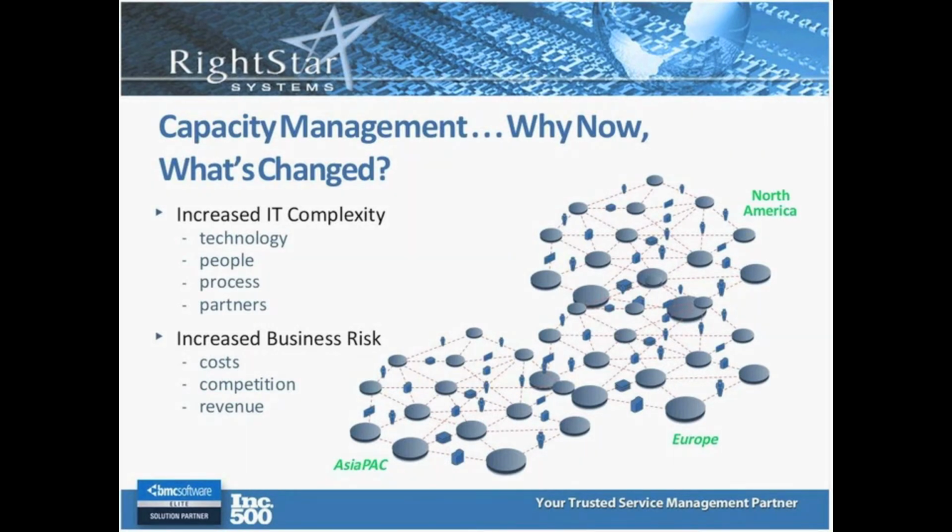I don't have to spend any time really talking to you about the global economic situation we're in. As customers need to tighten their belts, they look at costs across the board, and they want to better utilize what they already have deployed. From a competition and revenue perspective, I see a lot more brick and mortar organizations looking to IT for competitive advantage. So they're selling a lot more online, even though they have physical stores. So they're leveraging IT as a competitive advantage, but yet if they don't have the capacity they need, folks won't have the response time, they won't have the service levels they require, and customers will go elsewhere. So there's a lot of changes.